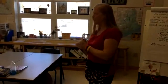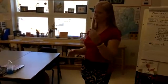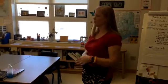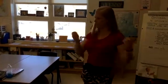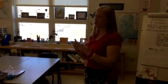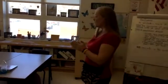So we're at the point right now where I know which kids need to move, and I know what works best for them. Some of them can't sit on a yoga ball because all they do is bounce. They need a wiggle stool. Some of them work better on the floor, and so they have a spot on the floor. I am making those decisions right now because they just are not yet at the point where they can. So I'm assigning who gets what, and they're okay with that. But they're learning how to do it.